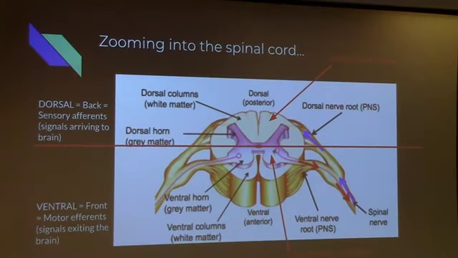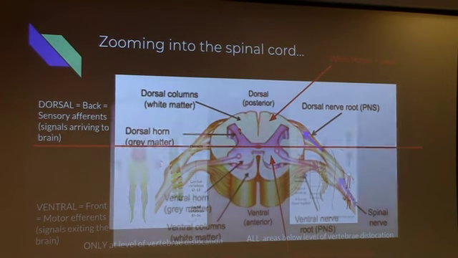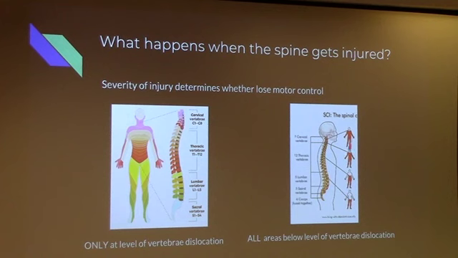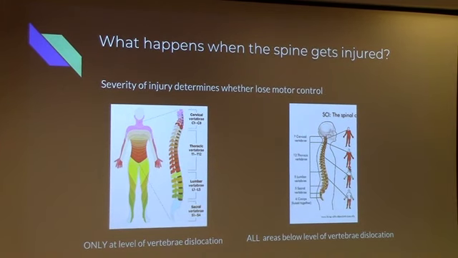they're completely injured, maybe even some of your white matter is injured. In that kind of scenario, you're essentially going to have paralysis or loss of control over pretty much all of the areas of your body that are below the vertebral dislocation level. Any questions about this? Is that clear? Oh. Yes.